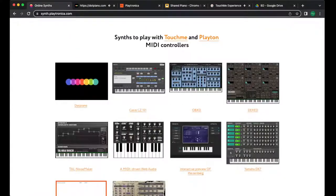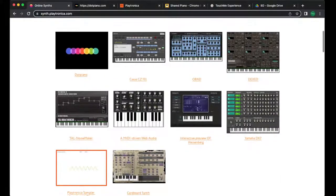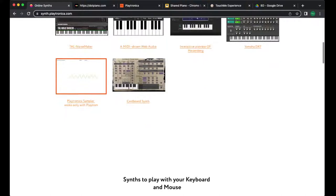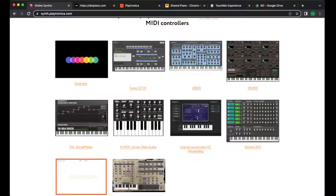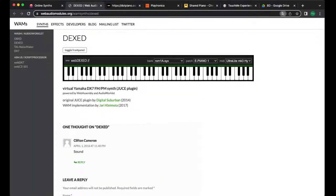On this collection here, Online Synth, you've got a lot of online synth that are more or less complex. It depends who you're working with and what you want to achieve, because obviously with those you're going to be able to make more complex and interesting sounds than Dot Piano, but you're going to have maybe to learn about synthesis, like Dext. Dext is super cool, but it's a bit complex.